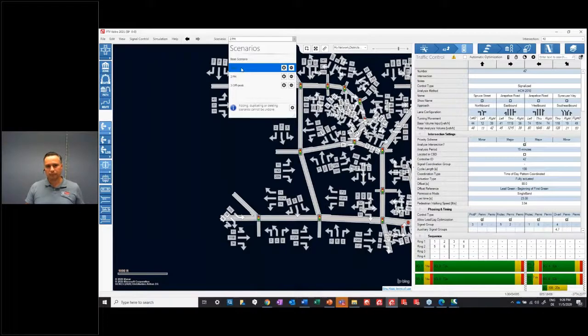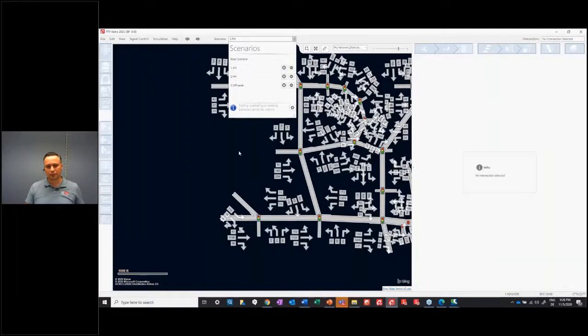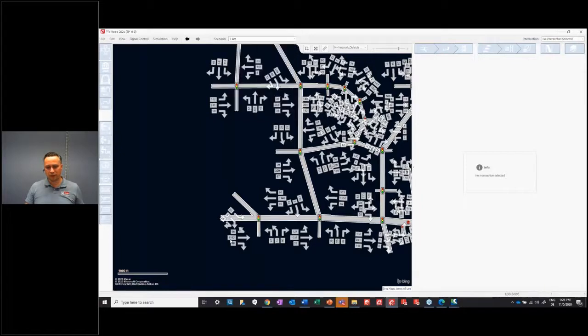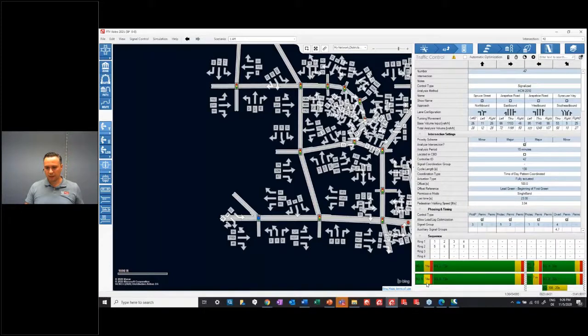And then if we go to AM, we should see some more changes. Yep. Already the volume's down to 1103. And then, well, it's back to 14. But yeah, the signal timing is changing throughout everything. So that's one way to get everything into the model.